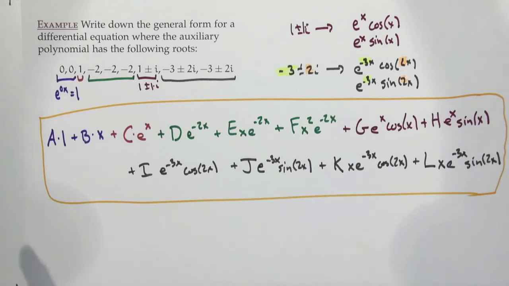Somebody asked the question, why can't I just pull one of these out and make it a constant? The answer is, it might be 0, because it depends on your initial conditions. You don't know a priori whether it's 0 or non-zero, so you have to leave it in this form.